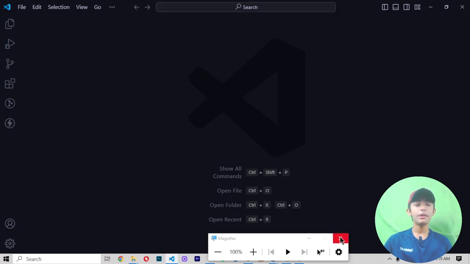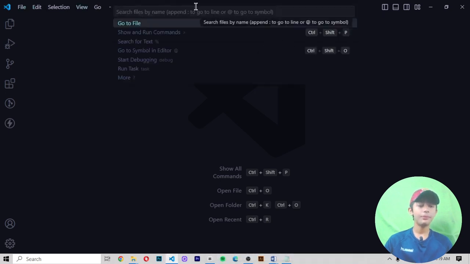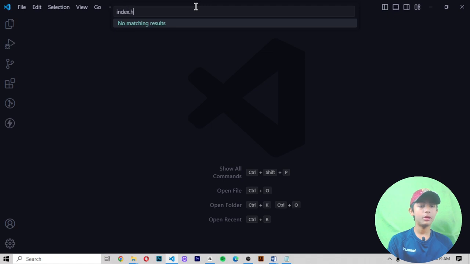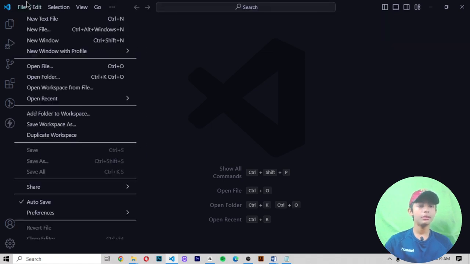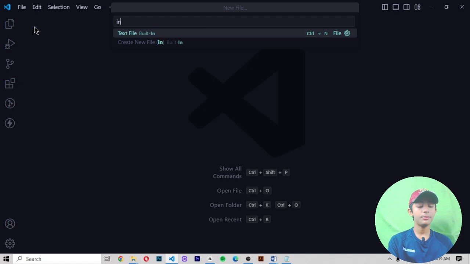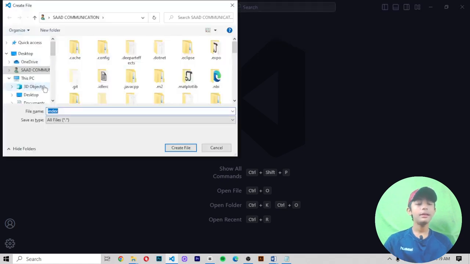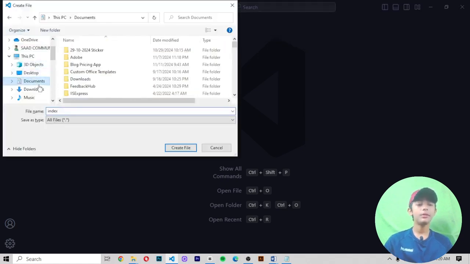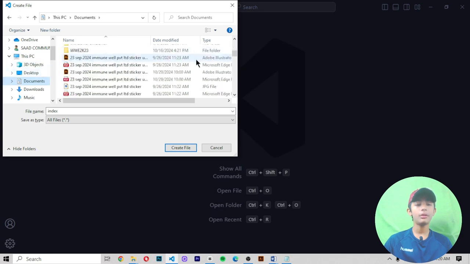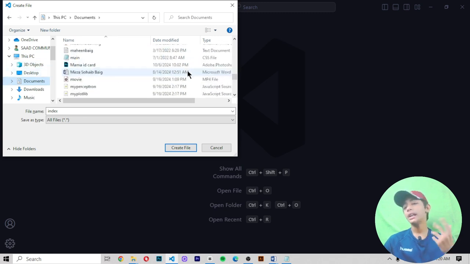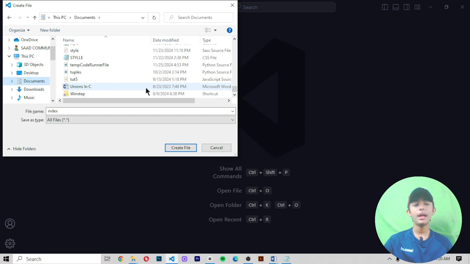Okay, I'm giving my file name as index.html, and I'm making this file in my documents. Anywhere you can make your HTML file, I'm making it in my documents. Or you can give any name to your HTML file.